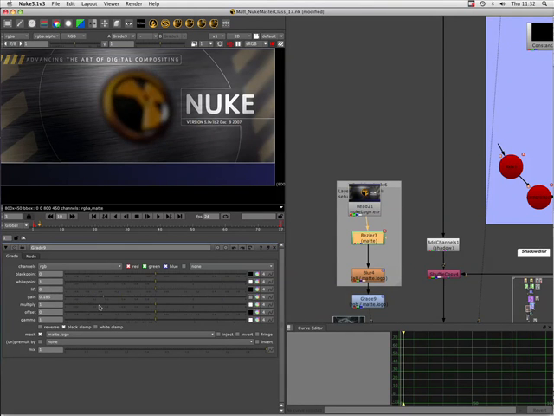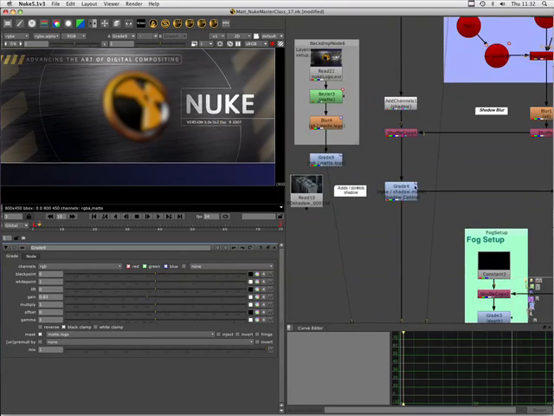So if you imagine doing an entire composite and having lots of roto shapes all saved inside your composite that you can pull out at any time, it just makes the whole flow much neater and easier to navigate.